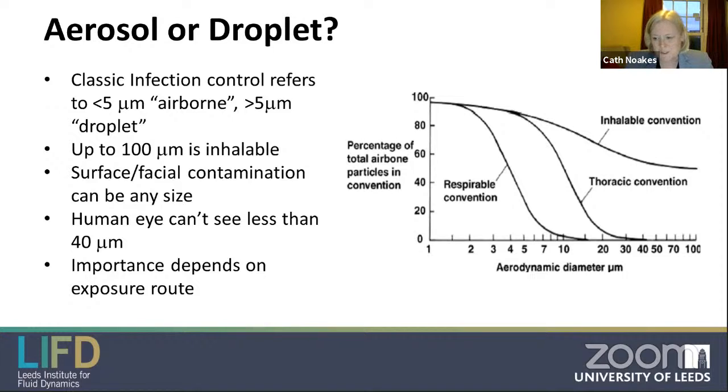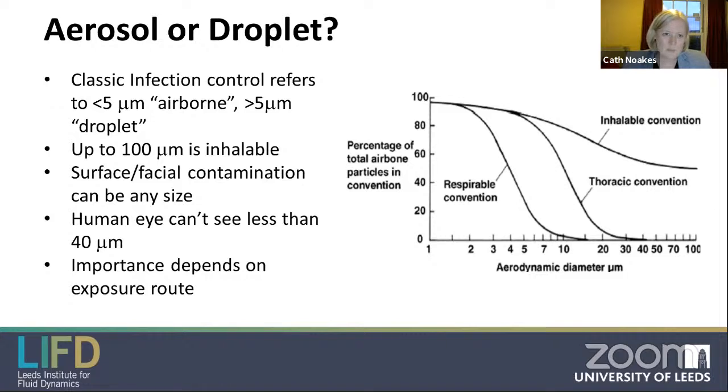Now, as somebody who does fluid dynamics, I can tell you straight away that that 5 micron particle is not a droplet. It doesn't land on the surface. It will stay in the air for quite a long time. And actually, you look at the graph on the right, which I think many of you will know well from exposure sciences, actually shows what happens to different size particles when we inhale. And we can see that you can inhale particles quite easily up to about 100 microns. Most of those will deposit in the upper part of your respiratory tract. But then to get down to the deep lung, you need particles that are 5 microns, or maybe if you're unlucky, the 10 micron particle will get down to there as well.